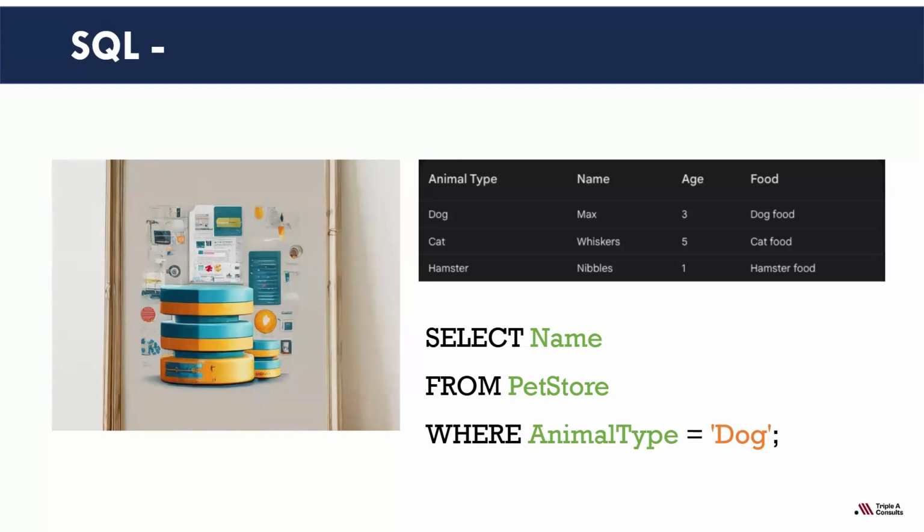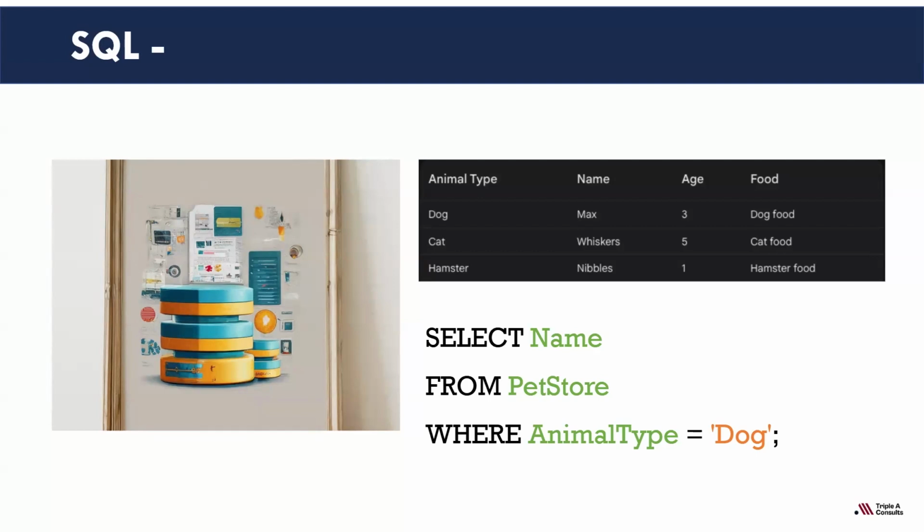Now, the example you are seeing on the screen is an example of a relational database that we want to query, to get the name of an animal type from a database table called pet store.